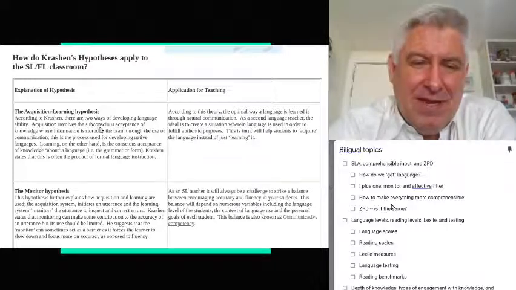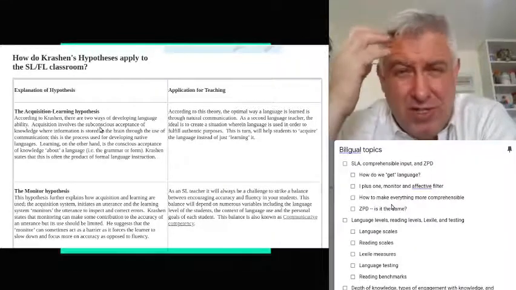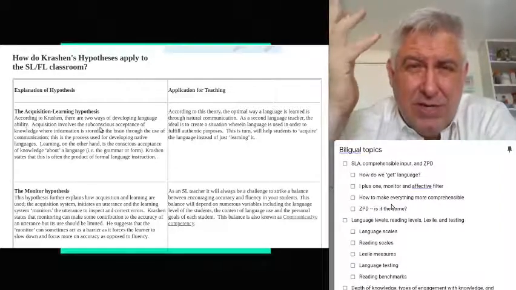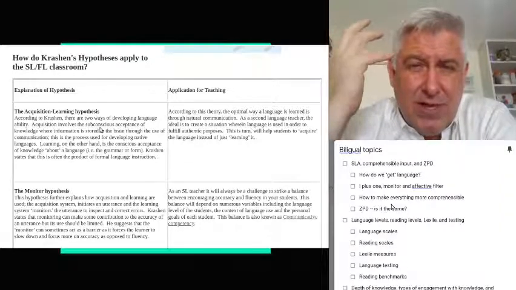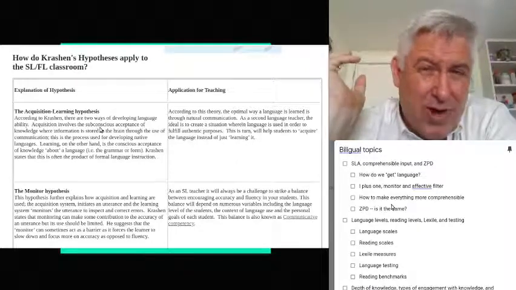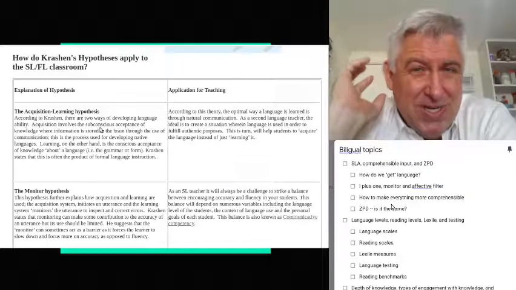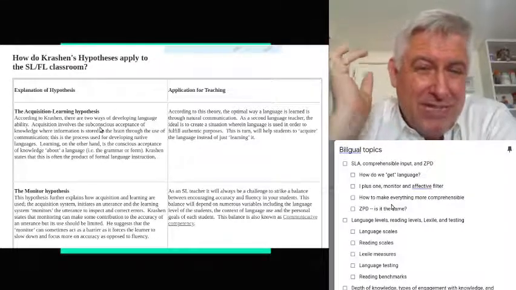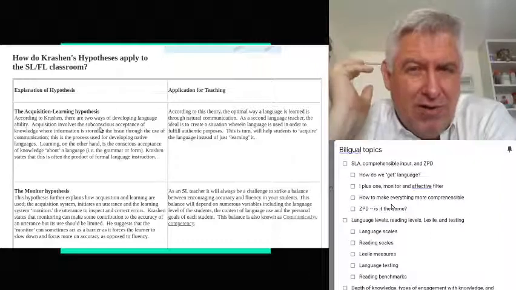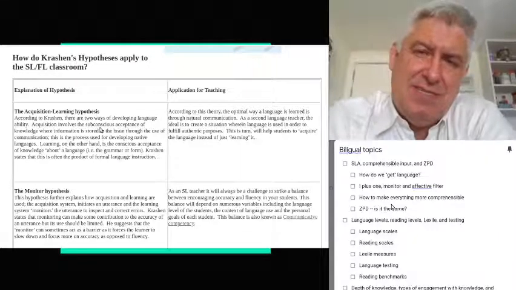And that's kind of how I look at acquisition versus learning. Learning is like doing everything in your CPU. It's like using your normal brain to do all the stuff that needs to be done for a language. But we have our graphics card, our graphics driver. We have a special part of our brain that's devoted to language, and we can offload that computing onto that language center.